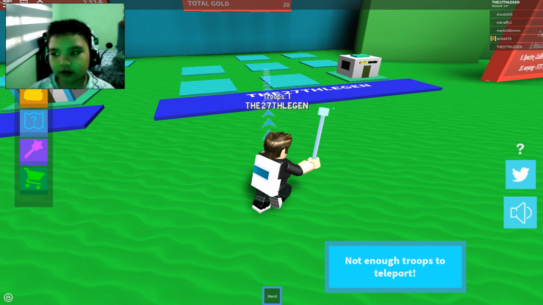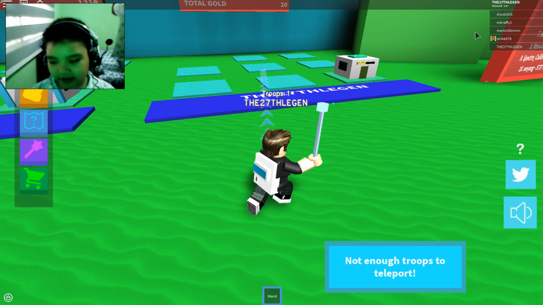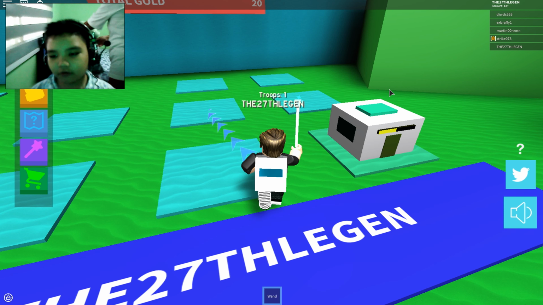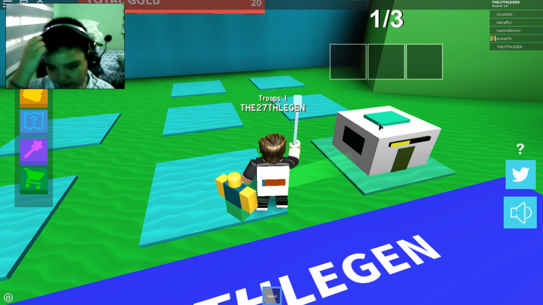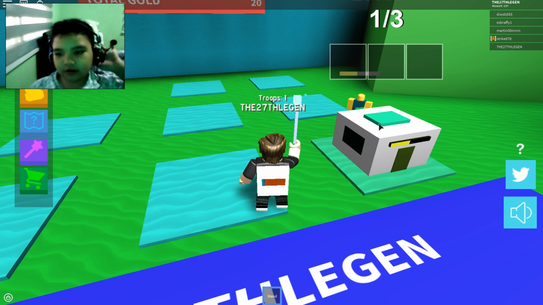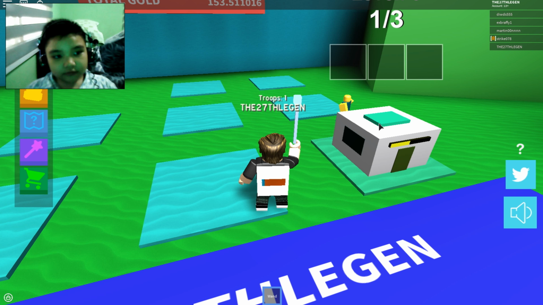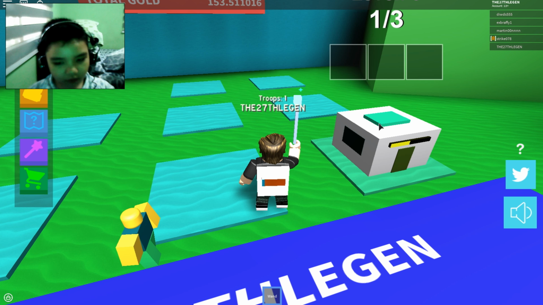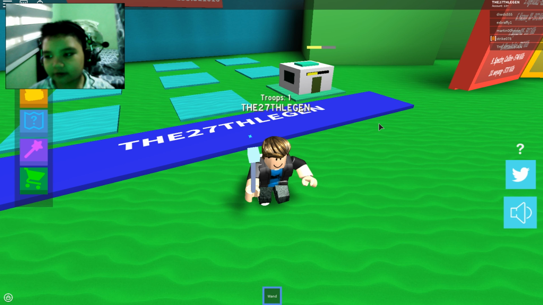So just click on this thing, to turn wood to gold. And my troop is gonna take care of all of the things. And then I have 154 gold. Can I buy stuff?